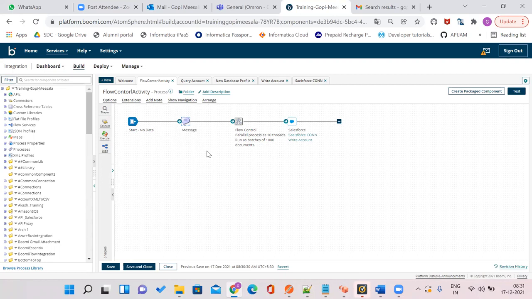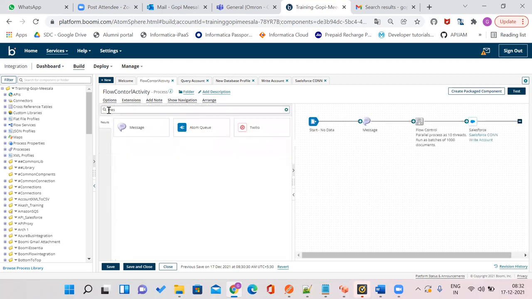When it comes to the database, you said that in the first 10 minutes we retrieve 10,000 records. Then on the second run, in the next 10 minutes, the same records will be available in the database. Again we will retrieve old records and new records, right? That is your question. Correct. So what will happen? We have a database query, and we use a database connector. The database connector has operations.